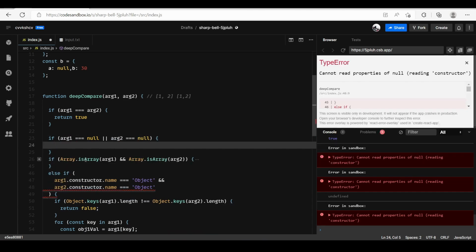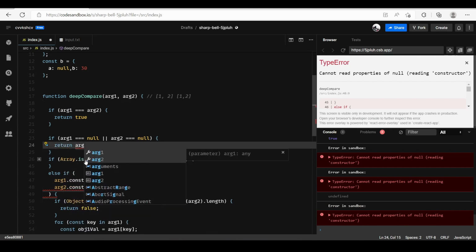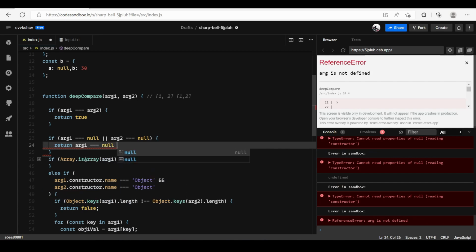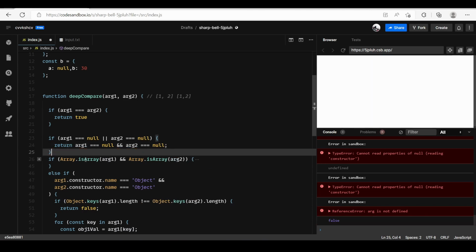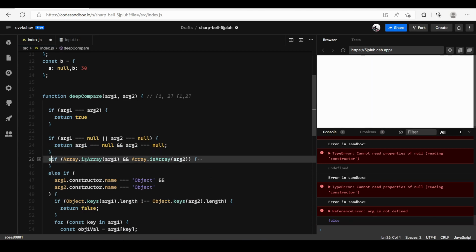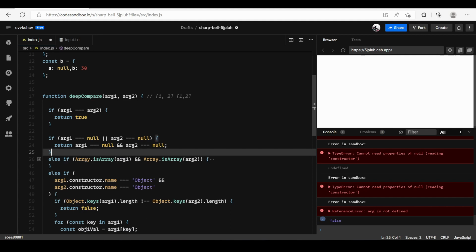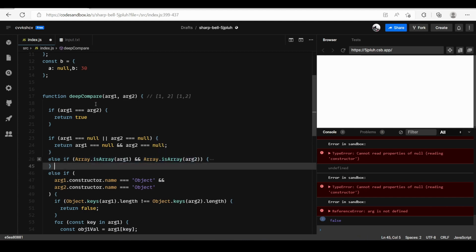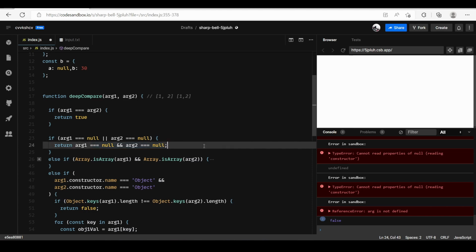So if any one of these values is null, then we check arg1 equal to null and arg2 equal to null. We can add else if here to handle the array property, right? If array 1 is null or array 2 is null, we are checking whether both are null or not. We can return true if both are null, else it is going to return false.